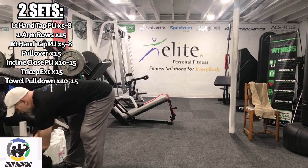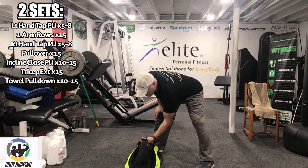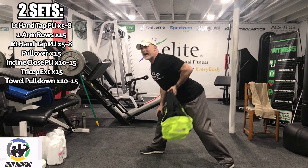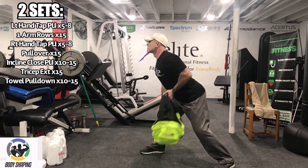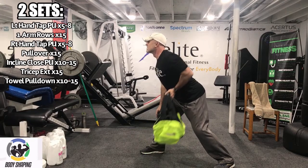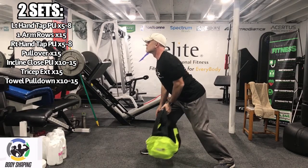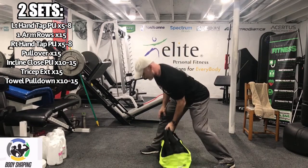So I'll grab this backpack. Guys, make sure when you grab the handle, I have the shoulder strap shortened. I'm going to grab down low. I'm going to start with my left arm, so my left leg is out of the way, and we're pulling towards the hip. 1, squeeze that back. 2, keep the back straight. 3, 4, 5, 6, 7, 8, 9, 10. Squeeze them. One more. All right, we'll set that down, guys.